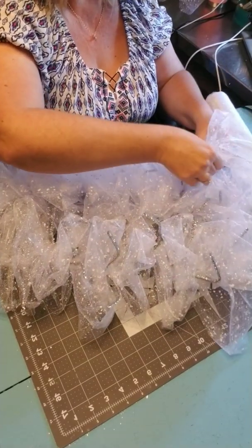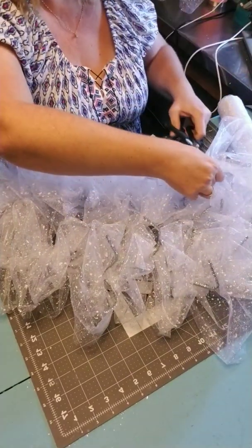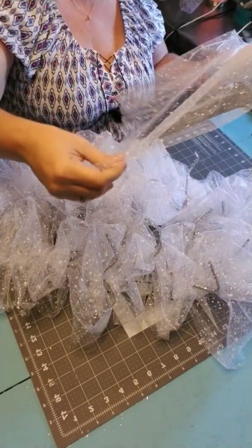Okay, so since this is the end, everything's full all the way around, we're going to go ahead and cut it off about, say, an inch. So we're done with this. We're going to save it for another one.